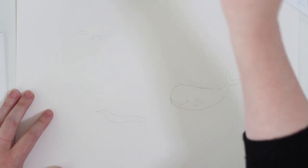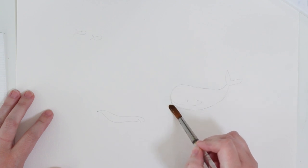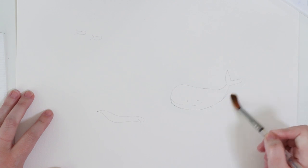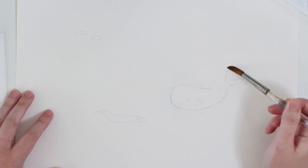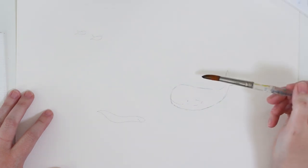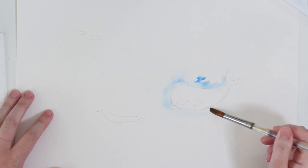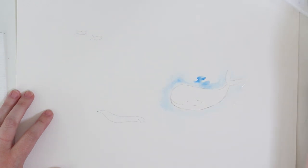I'm going to get my paintbrush and dip it in water — I don't even have color on it yet, simply water. I'm going to go around the edges of my whale and then around the edges of my eel, making a water barrier. The reason watercolors are so fun is they will pool and spread in water, but when color approaches a water barrier it will stop. If I were doing this for a more final piece I would use masking, but for today I want you to watch what happens.